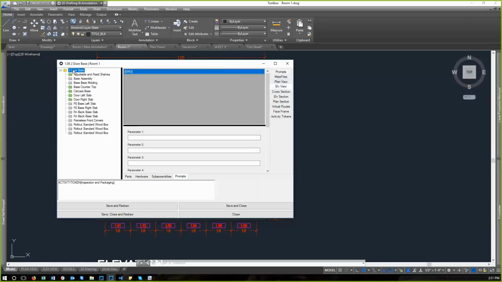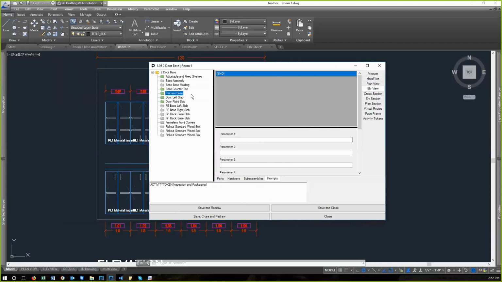Now you could put one within a subassembly. Actually, that would be a better idea, to put it within the subassembly so that everywhere that subassembly is used, rather than just in this one product, it would show that. So let's show properties of the subassembly. Elevation view.